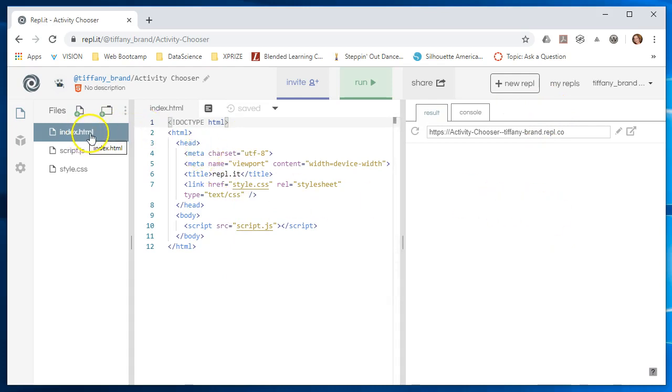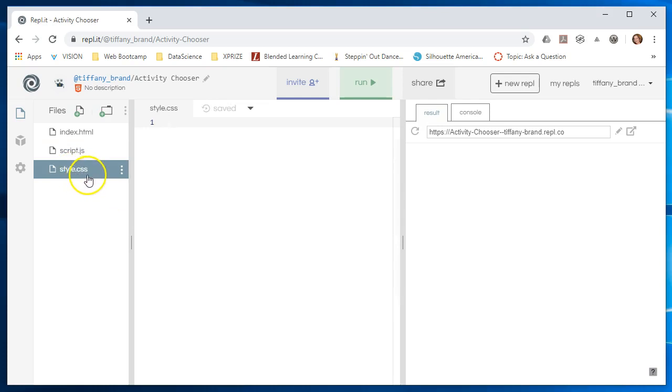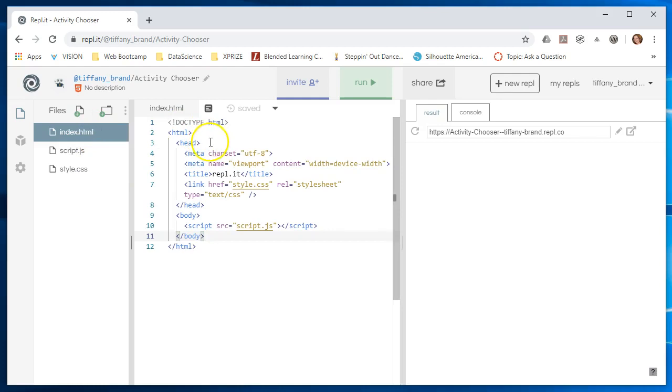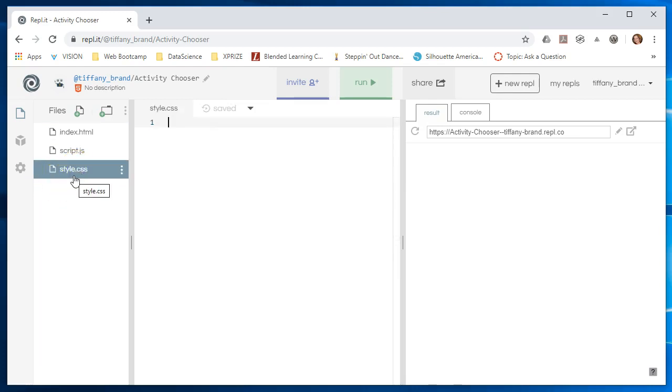They give you an HTML file where you can write your HTML, and they give you a CSS file for your CSS styling. In the Khan Academy tutorial, we wrote our styles right in the HTML file, but in this case, we're going to be making our styles in a separate CSS file, and I'll show you how that works shortly.